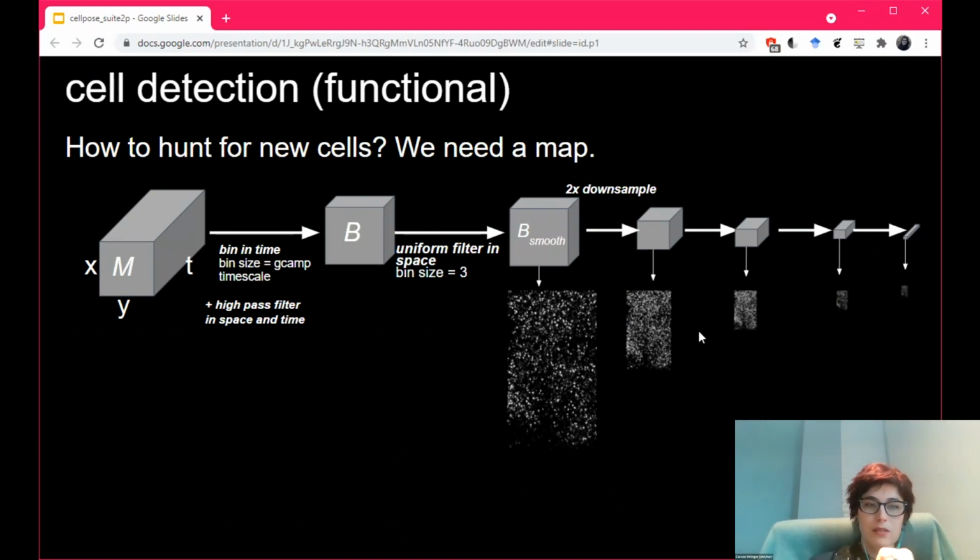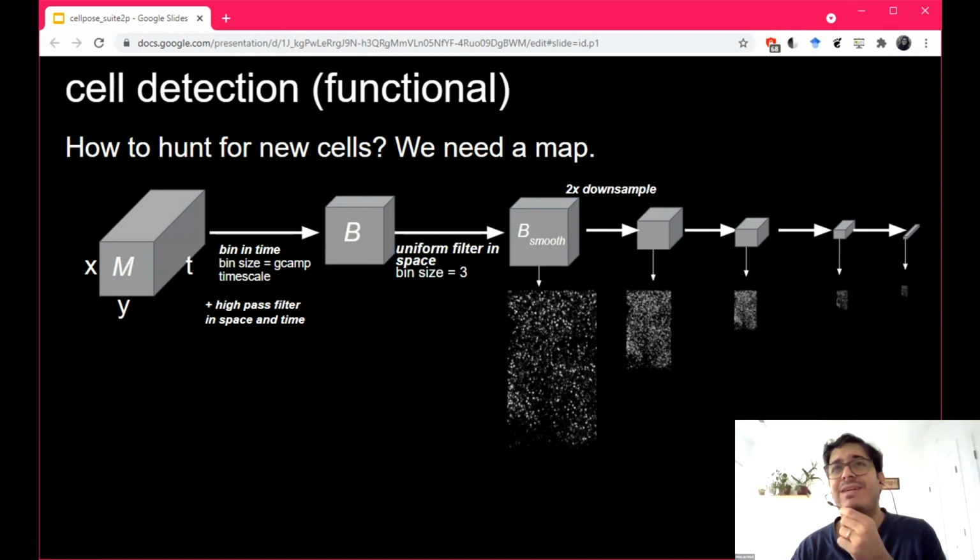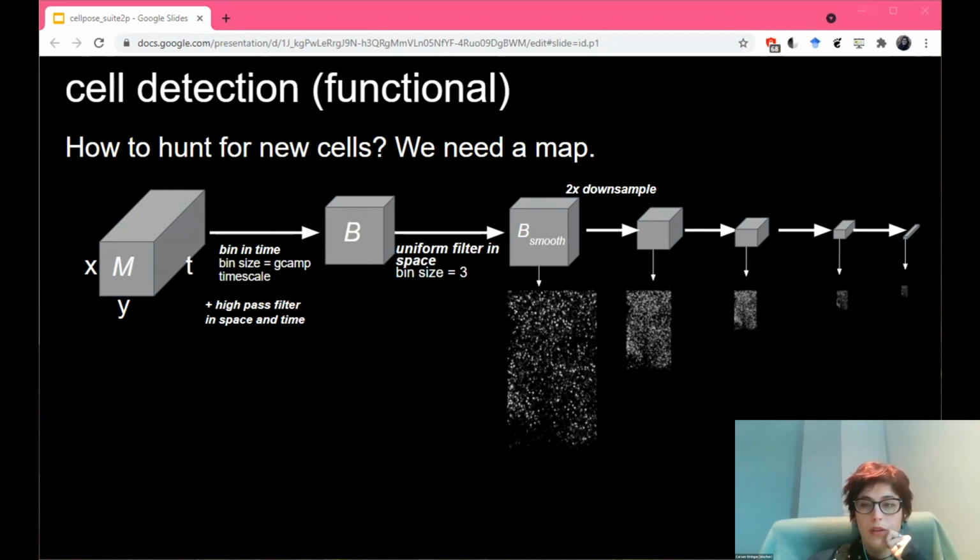Sorry, but if your bin doesn't completely overlap with a cell, like it has half a cell in it, then you're losing signal, right? Yeah, so you could have a cell that's kind of in between two bins, but in theory there still should be a peak there. If there's some amount of the cell there should be enough of a peak. So that is a good point. There still will be some activity there.